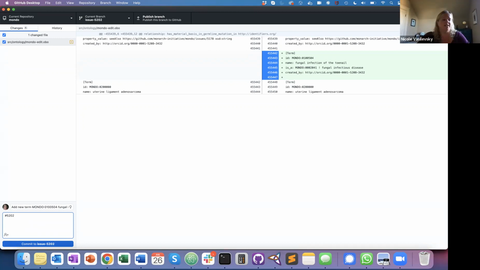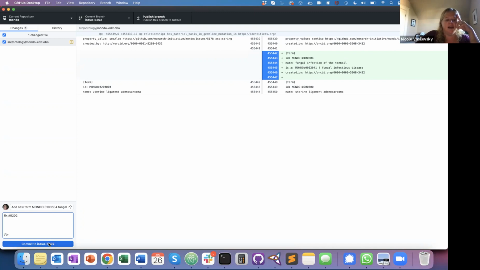But if I really just wanted to connect the ticket, or just mention the ticket and not close it, so maybe this is the only pull request I was going to do for this ticket so far, then I just want to address this ticket. So this will just link this pull request to this ticket, but once it's merged, it won't actually close the ticket. So you can use address or addresses, but I'm going to leave this open until it's done. So I'm going to say fix.